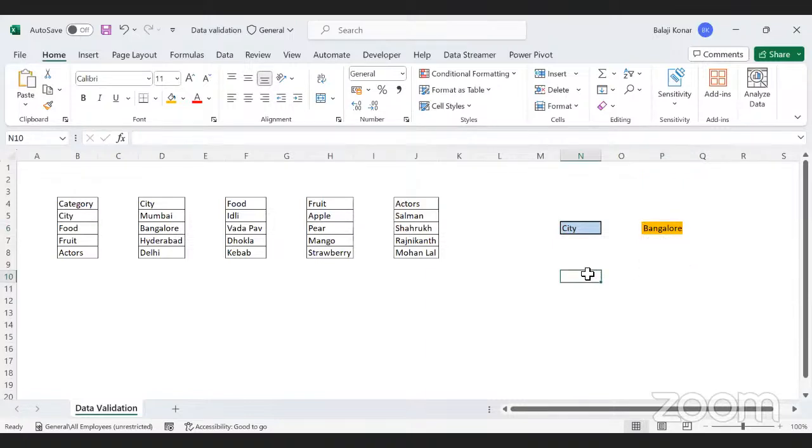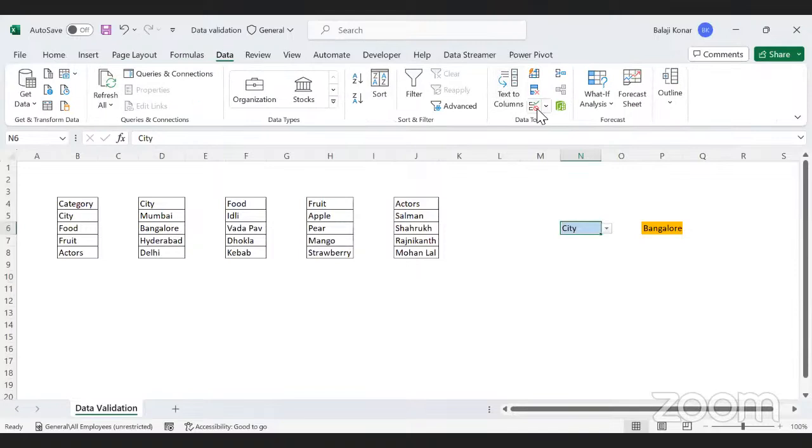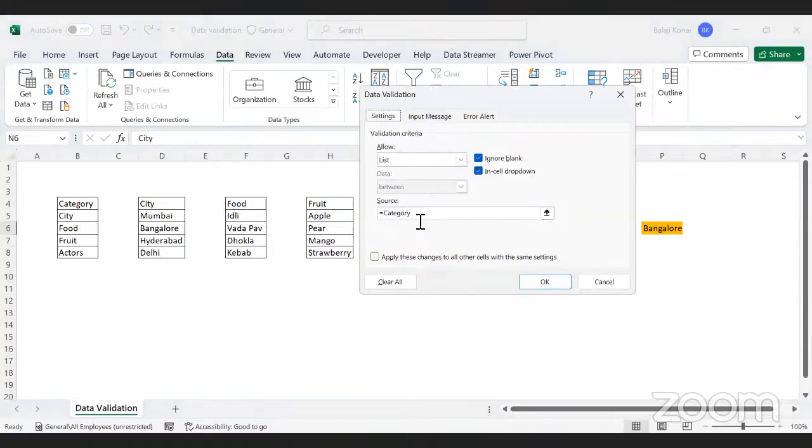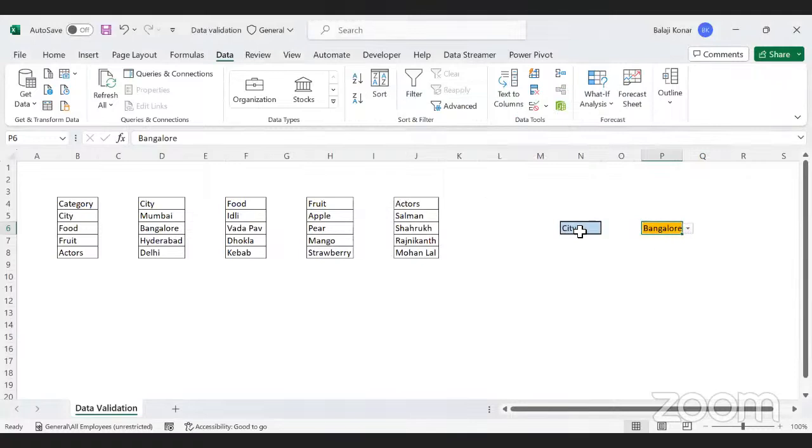So just think of how we can get it. The hint which I can give you is, if you go to this particular data validation, the source is category, because we have given it a name. So I want you guys to think on it and give me an answer. I want this drop down to be dependent on this one.